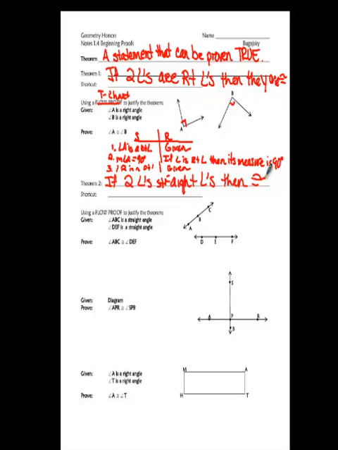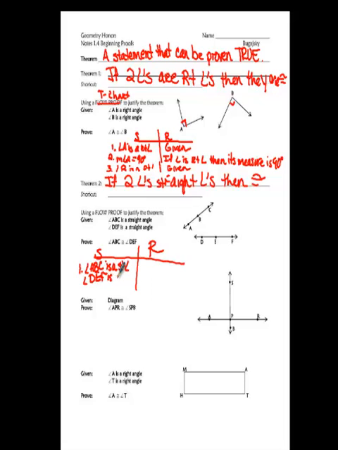into the next proof. Notice in the next proof they tell me that angle ABC is a straight angle and angle DEF is a straight angle, and they want me to prove that angle ABC is in fact congruent to angle DEF. And I'm going to do that again by setting up a two-column proof with my statements followed by my reasons. Statement number 1, again, I'm going to start with my given information. So the first thing that I'm told or given is that angle ABC is a straight angle. I'm also given that angle DEF is a straight angle.